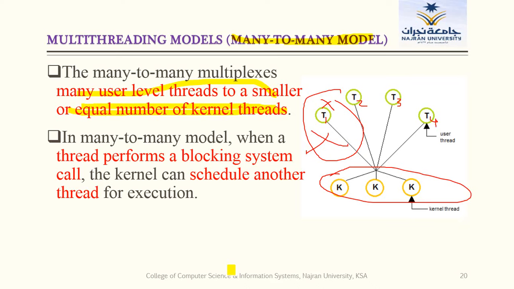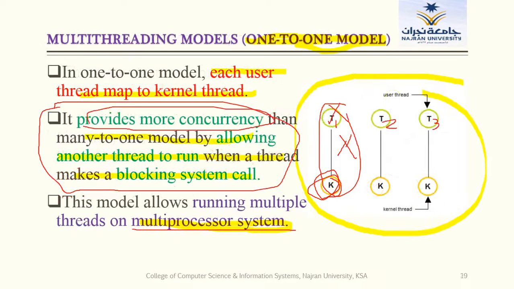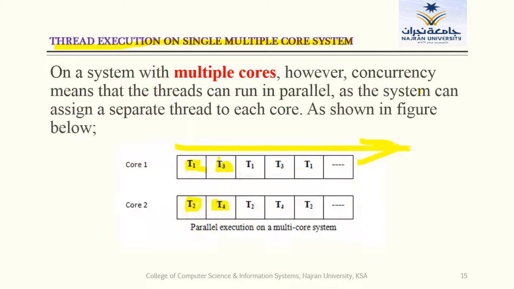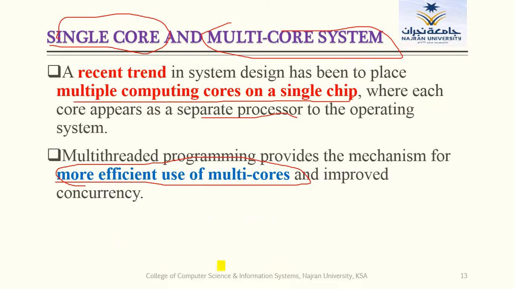Now this was our second session of lecture number 5. We will take a quick overview of what we discussed in today's lecture. We started our discussion from single core and multi-core systems, and currently most of the systems available in the market are multi-core systems. In a multi-core system we have more than one core on a single chip, meaning more than one processor is available.